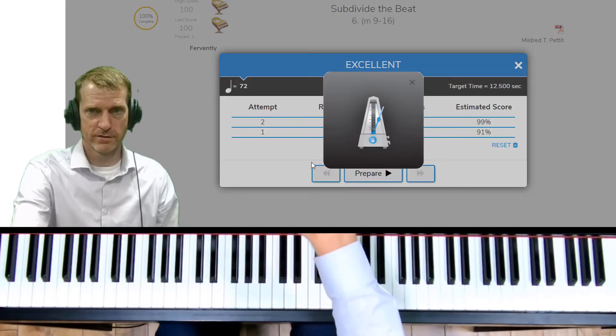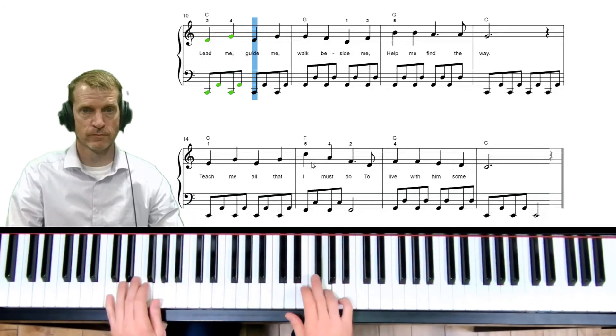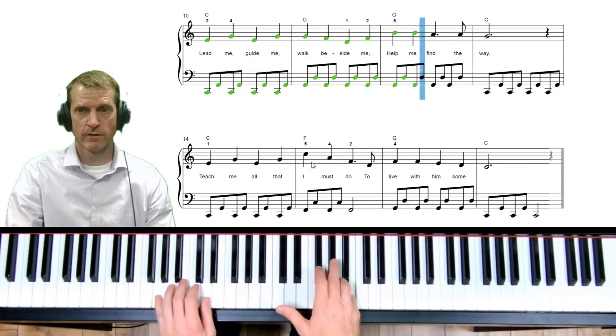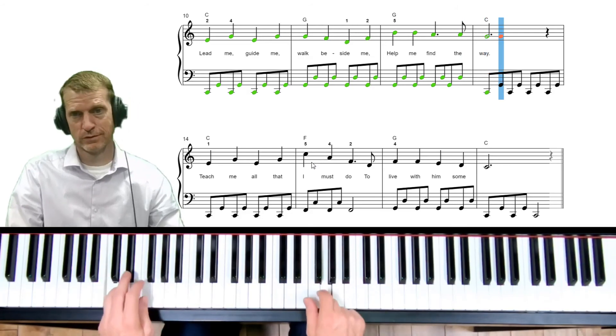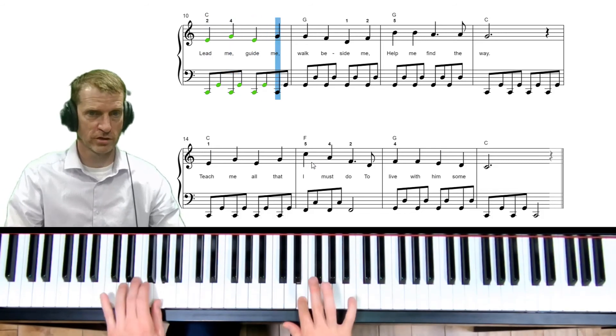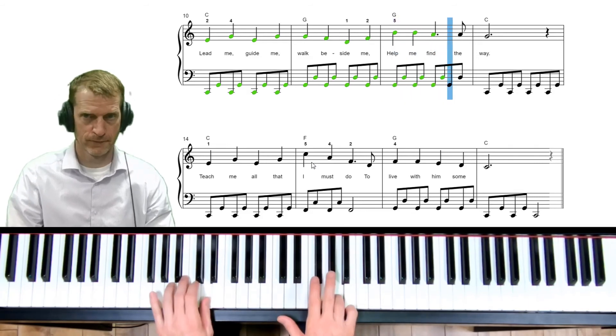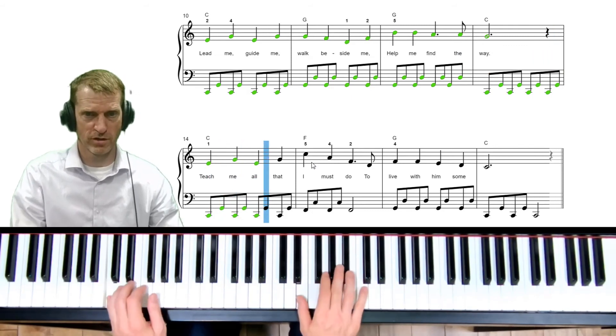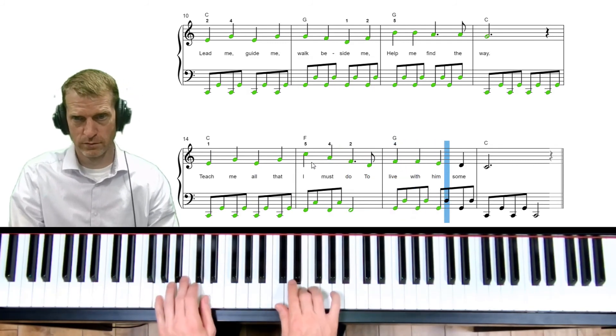And then you get to add the last half of the song together from Lead Me Guide Me. To G, stays on G, back to C. I messed that up—I'm just going to start over. C chord, G chord, another G chord, and C. And then the C, move up to F, G, and C.